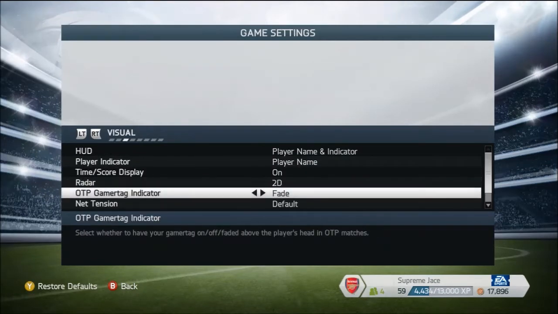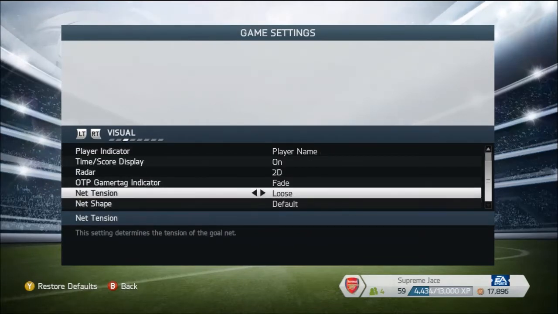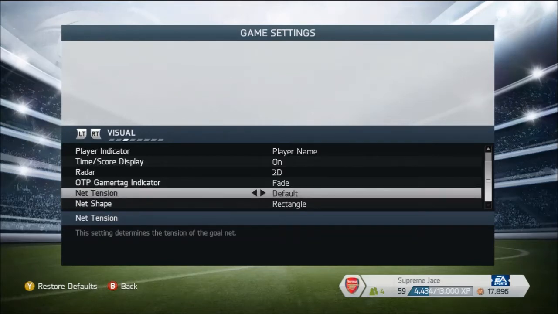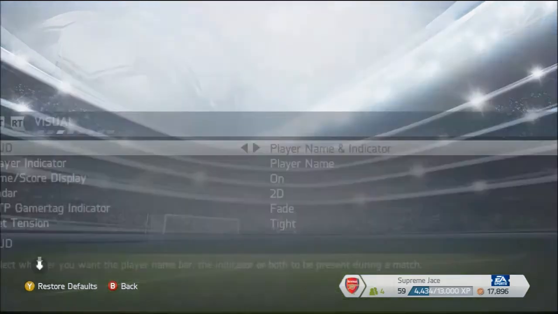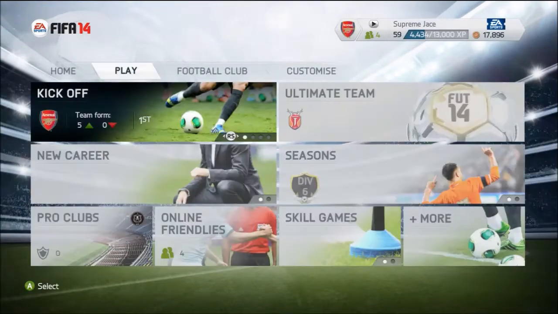And for those of you guys on next gen, I really suggest you try this out, because that way it will help you understand which player scores much more effectively. As I can imagine, it's kind of a bit confusing without the name appearing straight away when you do score. And also you can change your net tension there, for many of you guys who also asked me about how to change your nets, how do you make them really big nets and all that stuff. So those are the settings, guys, you can follow.